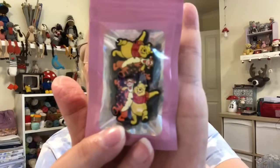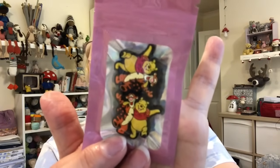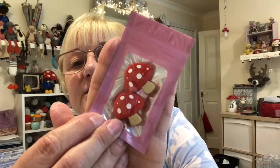I've just had a new delivery as well. I don't know if you'll be able to see these. Let me show you. These are the needle stoppers that I stock, and these are new ones. That is Tigger and Pooh. Oh, aren't they gorgeous? I love them. Because we're having a toadstool and gnome theme update, I thought I would order some more of these. So I've got some of them. And Tim, when he's finished decorating and taking our son, I have got lots of nice new stitch markers to go with all these.